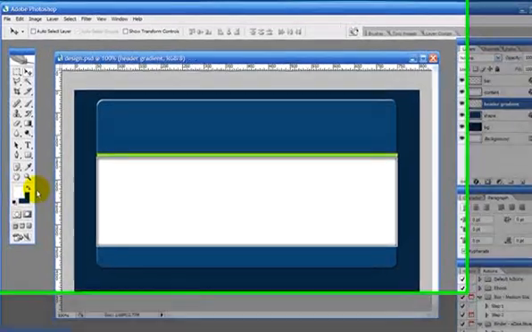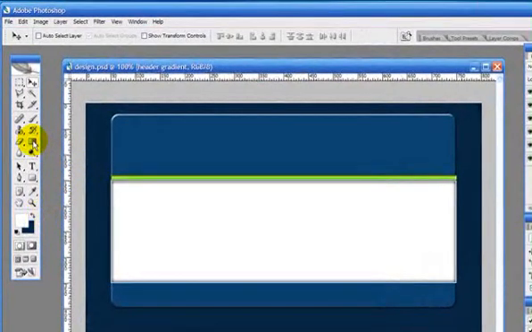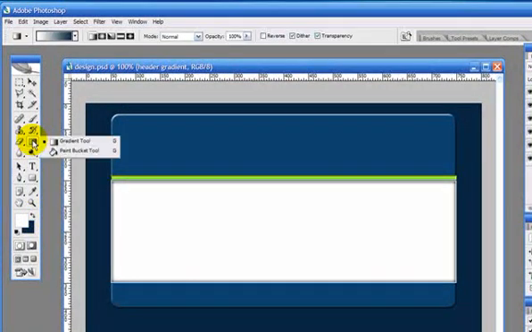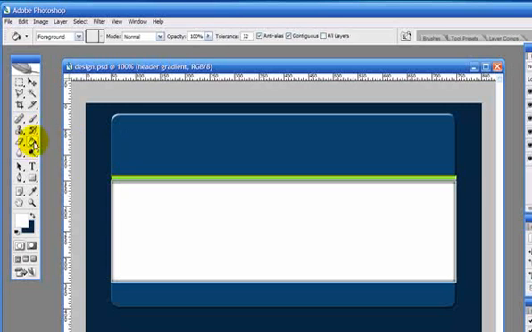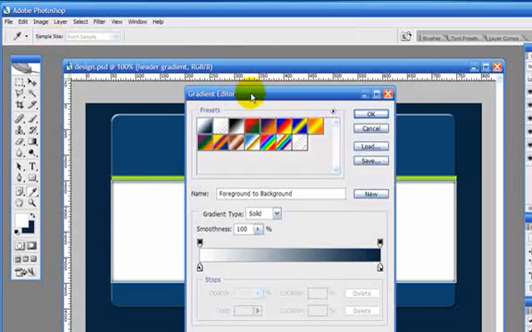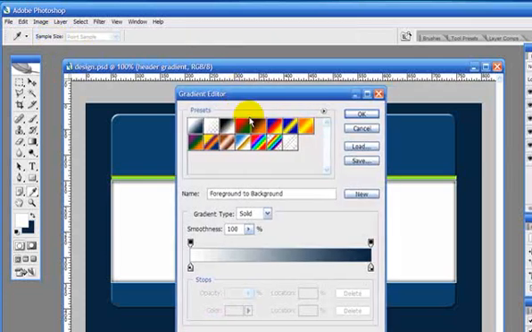The next thing we need is the gradient tool itself, which is here in the tool palette. If I click and hold down on there, as you can see the paint bucket tool is in there already. You may have this selected as default, but it's the gradient tool that we want for now. So if I select that, as ever we have up at the top here our options for the tool. We need to click in here, which is to edit the gradient. That brings up the gradient editor.